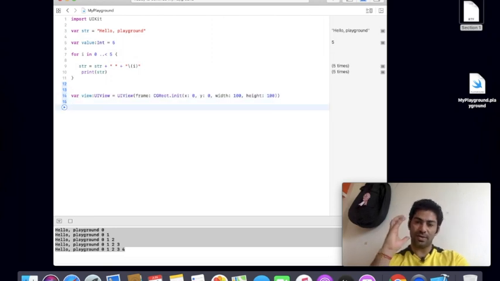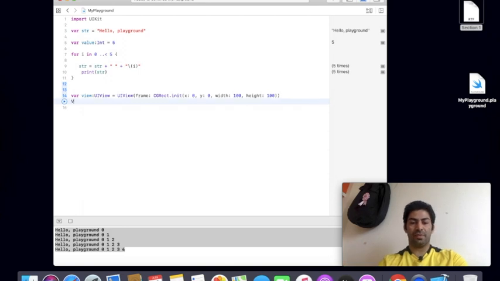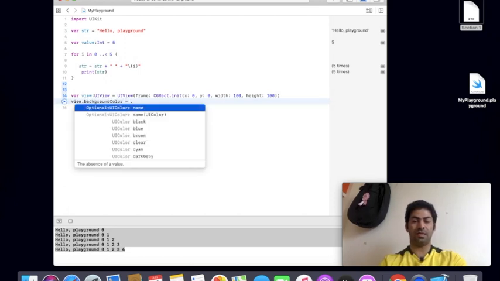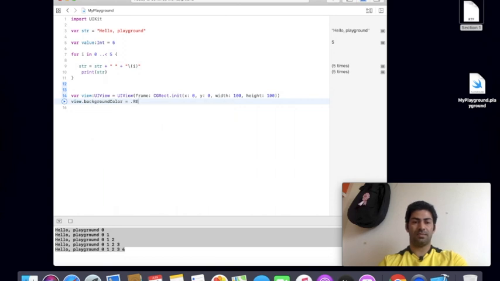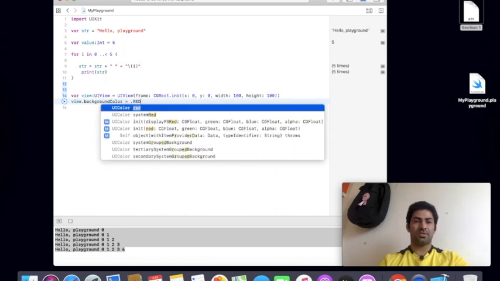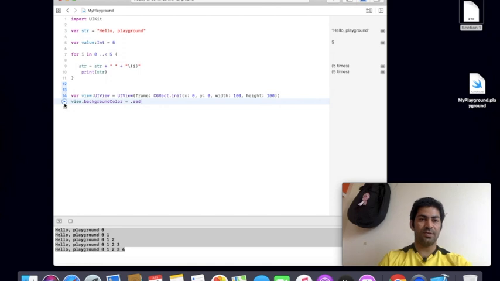Here you can create your UI as well, you can create your fundamentals as well, whatever you want to practice: threading, multi-threading, all the advanced concepts, you can create here without creating any project, right? So suppose I want to identify my view with a yellow color or red color, something. So now I just want to play, right? So it's playing on integers, it's playing on loops, it's playing on views as well.